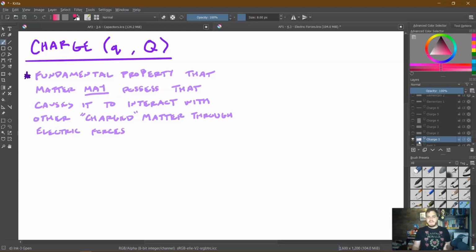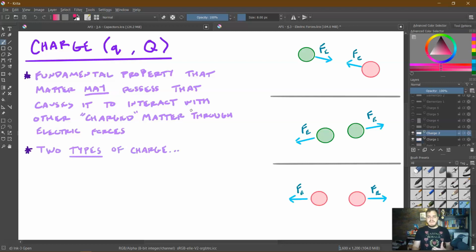Now, a few different things here. First off, with the gravitational force, we've talked about a couple different types of mass, but there was really only one type of interaction possible, which is that one gravitational mass attracts another gravitational mass, and they're pulled towards each other. And if we look at charged objects, we actually see that that's not the case here, that in some situations, they will be attracted to each other, but in other situations, they will actually repel.